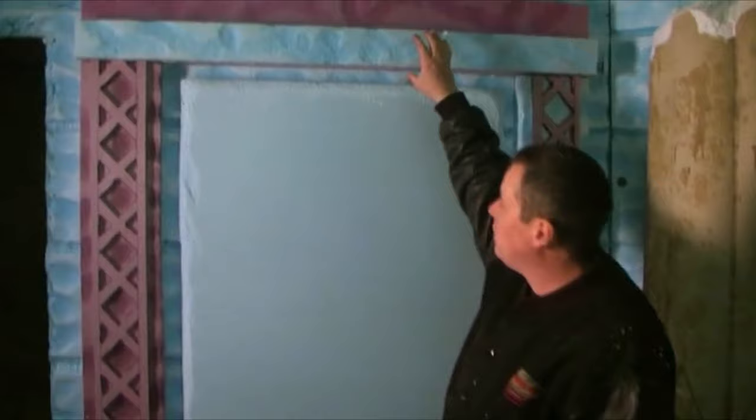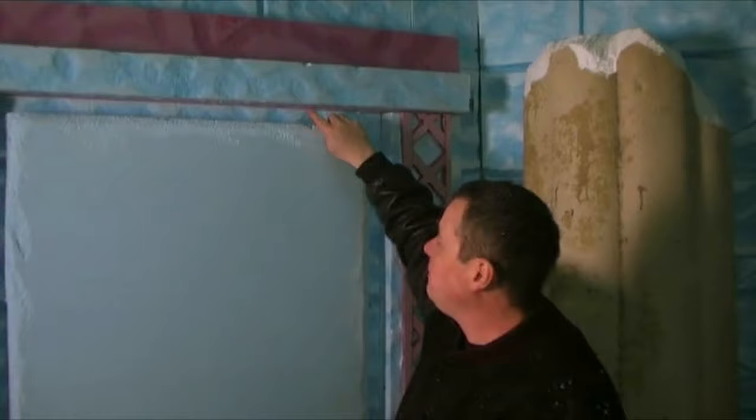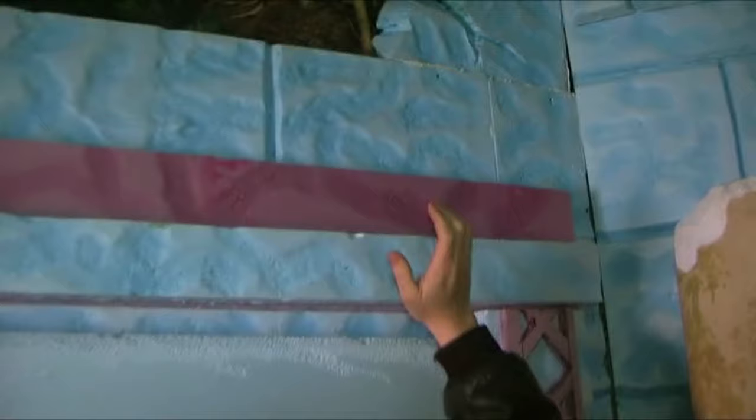Another thing I'm going to show you is you see right here where you can take whole pieces of foam, and you can make these layers, kind of like we did with the floor. We did multiple layers of the floor. Same thing here. You got a bigger piece of pink foam there. You got a blue piece here. When this is hard coated and painted, it's going to look great.